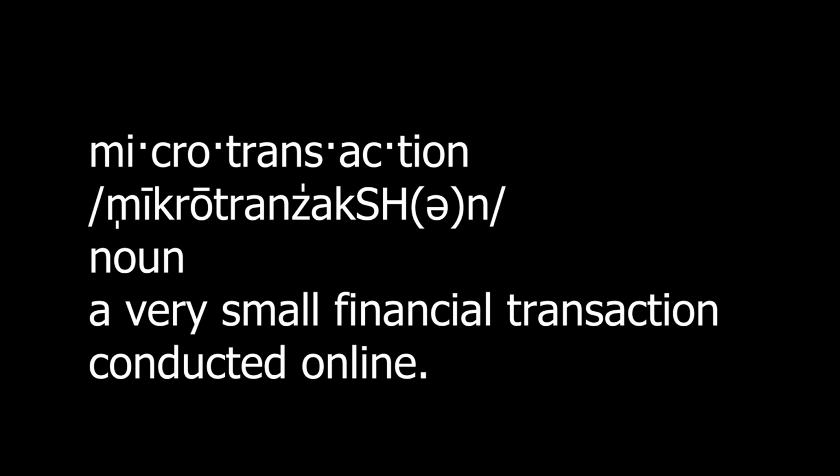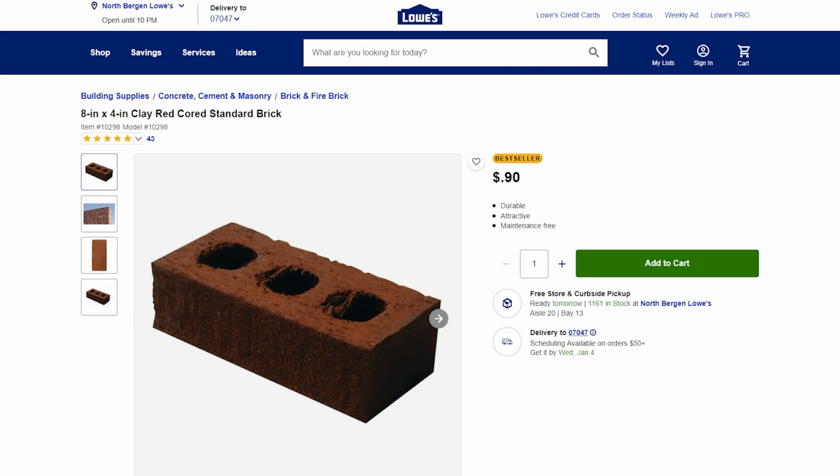One group that aren't friends of the microtransaction is gamers. To be frank, we hate these things. Microtransactions can basically be defined as a purchase made within a game. Oxford defines it as a very small financial transaction conducted online, but that could be anything. By this definition, I can call me buying a brick from the Lowe's website a microtransaction. They're not wrong, but this word is almost exclusively used within gaming.